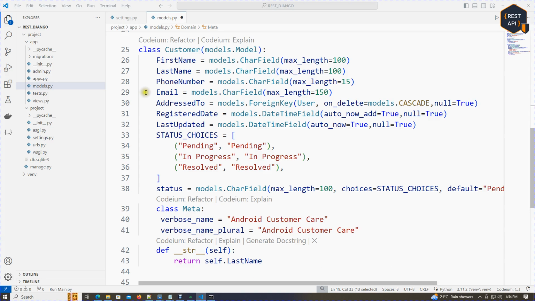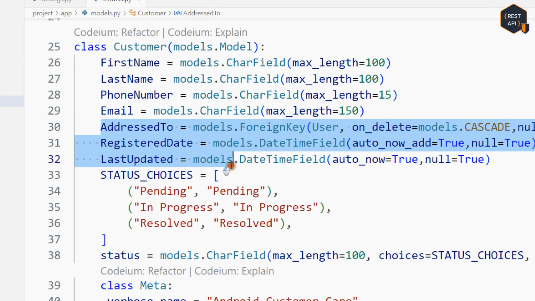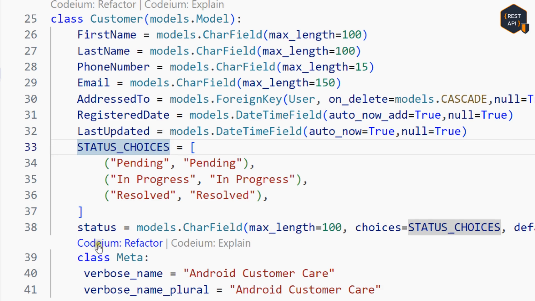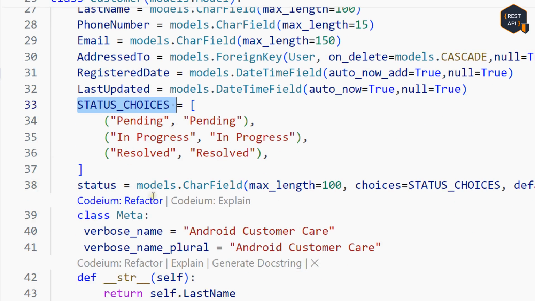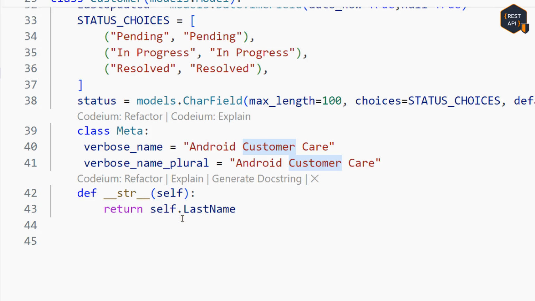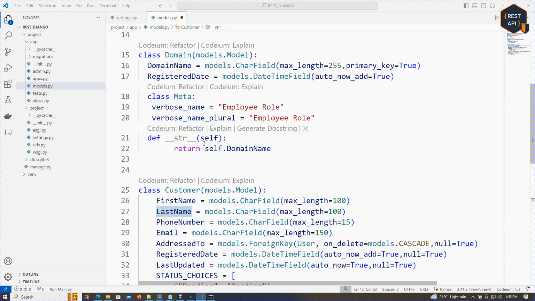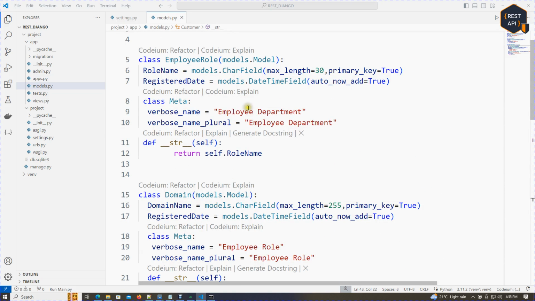Customer ndo targeted yetu. Data kutoka kwenye Android application zitakuja hapa. Kumbuka kwenye Android application tuna first name, last name, phone number na email. Hizi hapa hizi zitajitengeneza zenyewe. Na hii hapa status itatoa data kutoka katika hii status choice hapa. Hii hapa ni kawaida customer model name na kadhalika na kadhalika. I think no need to write code zote hizo. It takes time, so just introduction yake ndio hiyo.